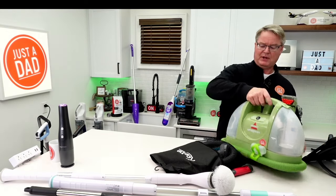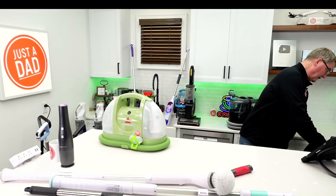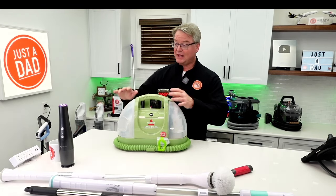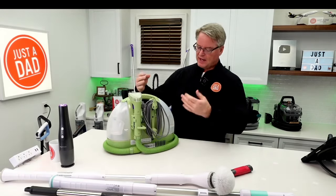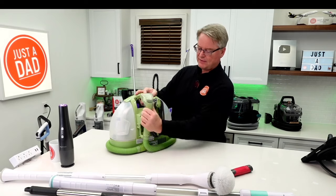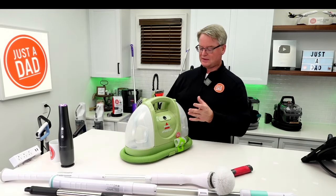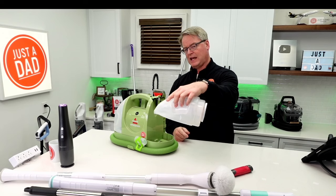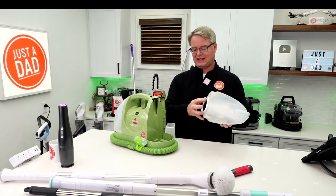The Bissell Little Green is very popular and on sale for $122. It's lightweight and portable. The cord storage is really nice, and the hose detaches easily with a place for everything. It's got a power switch and a nice lightweight hose. The dirty water tank lifts up — fill it with dirty water, take it to the sink and empty it. Note: you can't get inside this tank to clean it thoroughly — there's no opening, just a small rubber seal you can remove. The clean water tank is on the other side; lift it up, take the cap off, add water and solution.